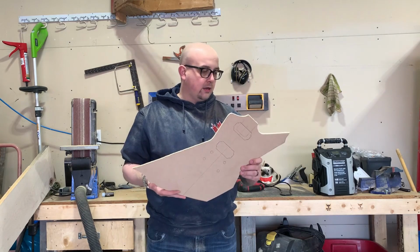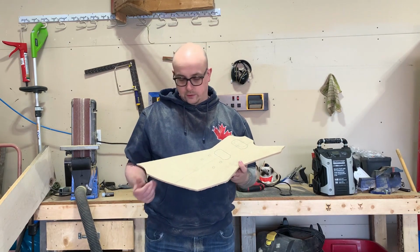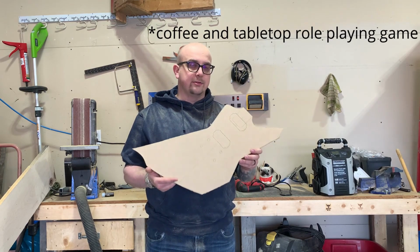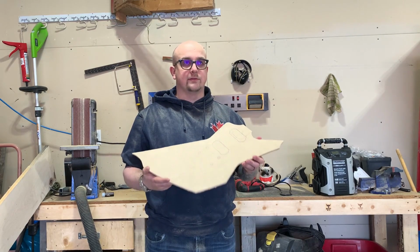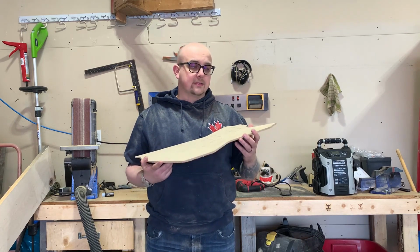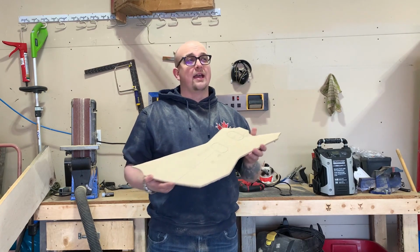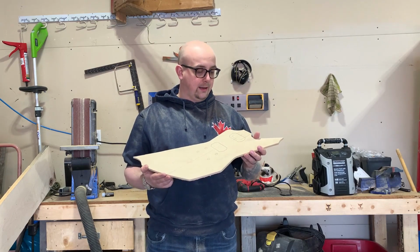It is my take on an Explorer style body with a couple of cutaways obviously on the corners and on the bottom. And it's going to be a guitar and tabletop role-playing game themed guitar. Tabletop role-playing games, for those who aren't aware, are pen and paper role-playing games, much like Dungeons and Dragons. And the inspiration behind this comes from a podcast that I do with my friends, where we review different types of coffee and different systems within that genre of role-playing game.